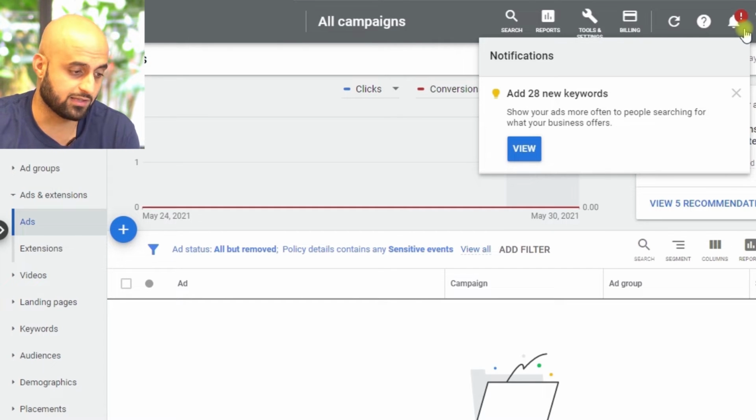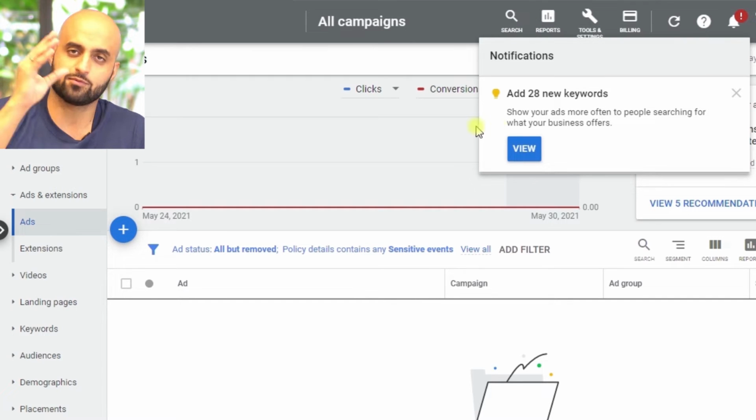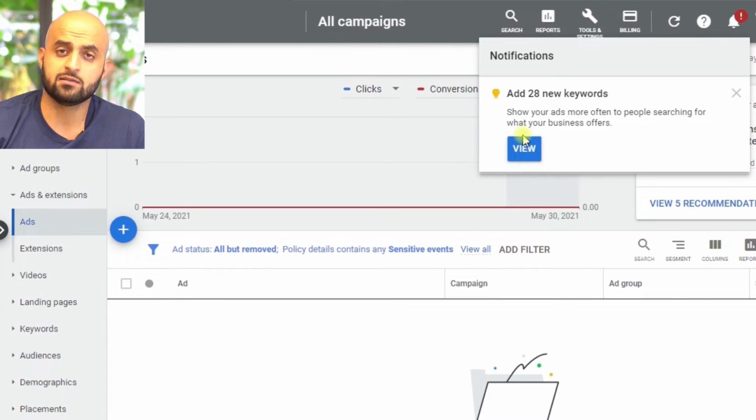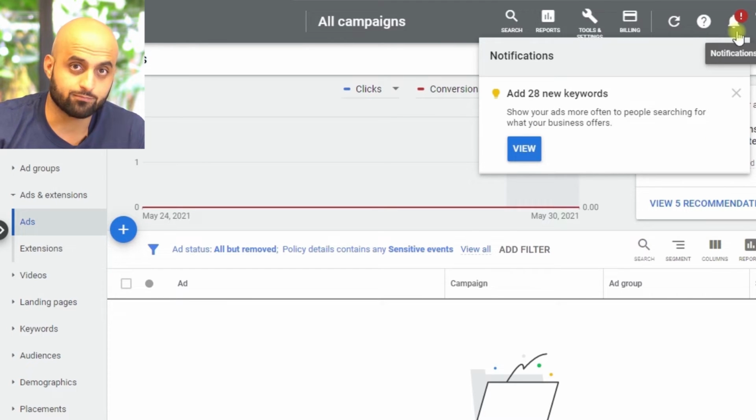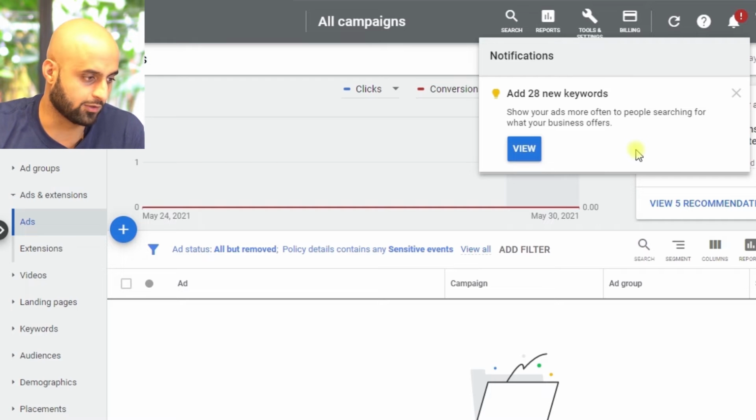So that's one thing that you can do to check that. You'll be surprised how many times this happens where you create 10, 20 campaigns, you hit enable, and then you're waiting and waiting, and it turns out your ad groups are paused. So one thing to look out for. It's very basic stuff.